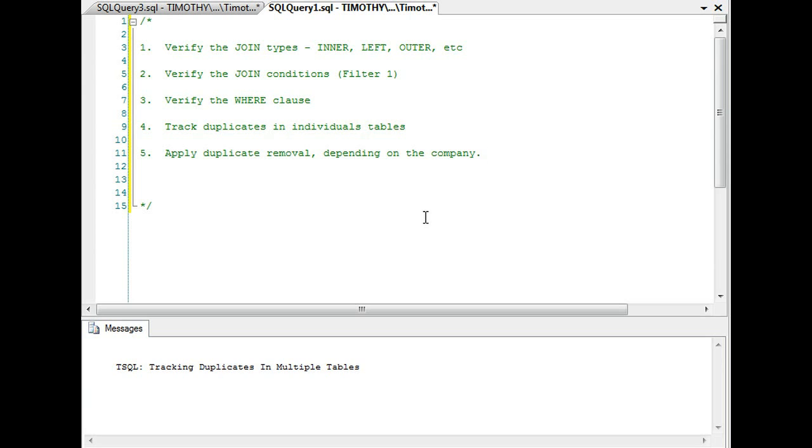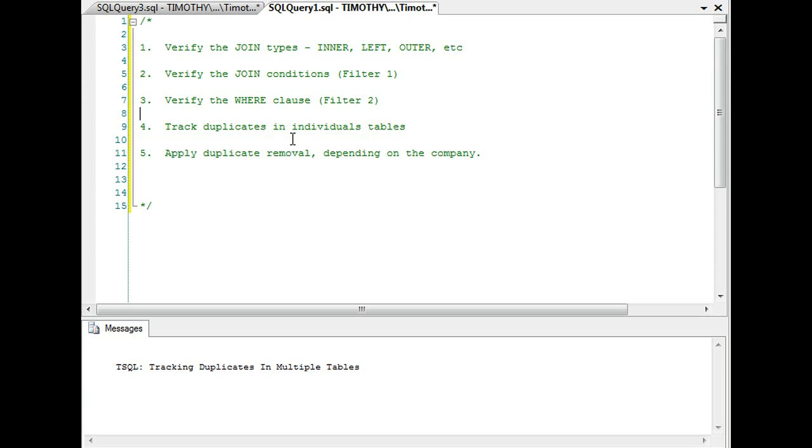So the big takeaways here today are, verify the join types. Don't assume that your colleagues know why they're doing what they're doing. I'm not trashing your colleagues. I'm not saying they're idiots. But sometimes you work with someone and you realize, hey, just because they have a master's in computer science doesn't mean they're curious at all as to why they do what they do or why something works the way it does. Verify the join conditions and the sense of the filters, like join or join on. Make sure that those are correct. Verify the where clause. That's another filter. Make sure it's correct. Also make sure it's sargable.